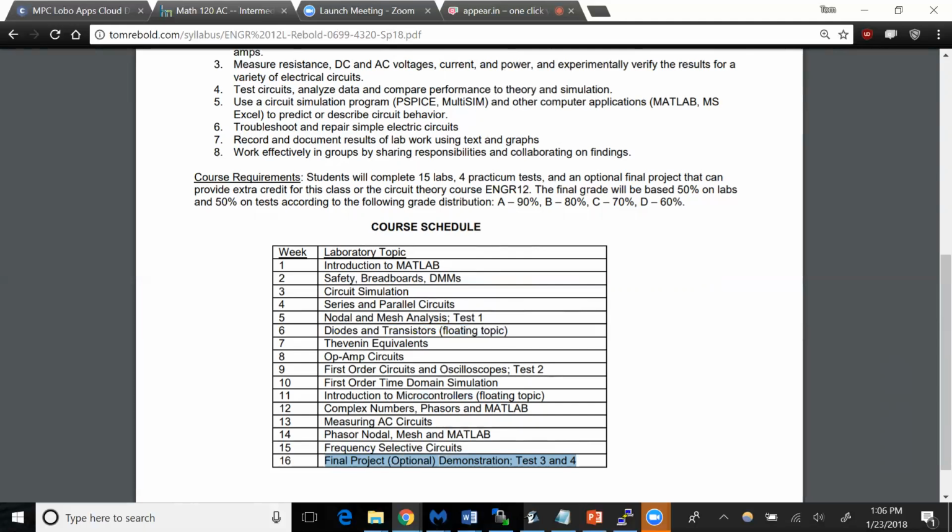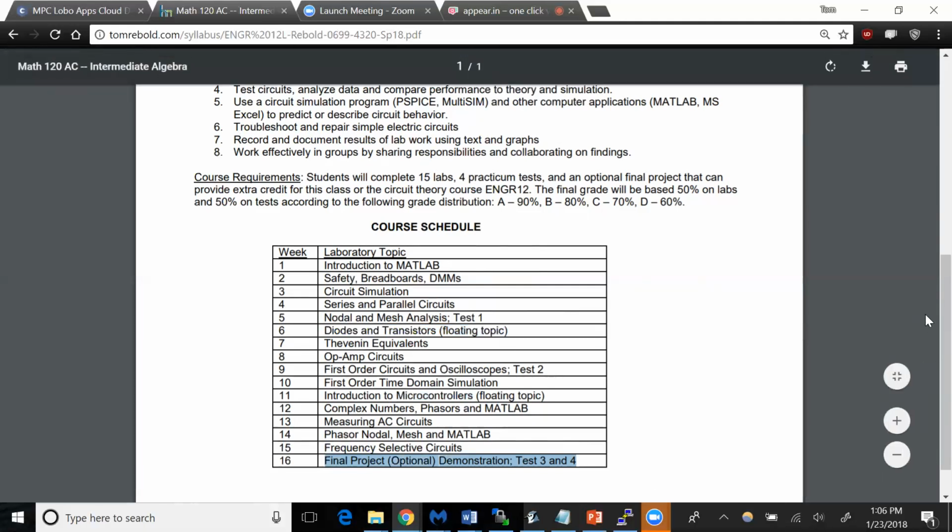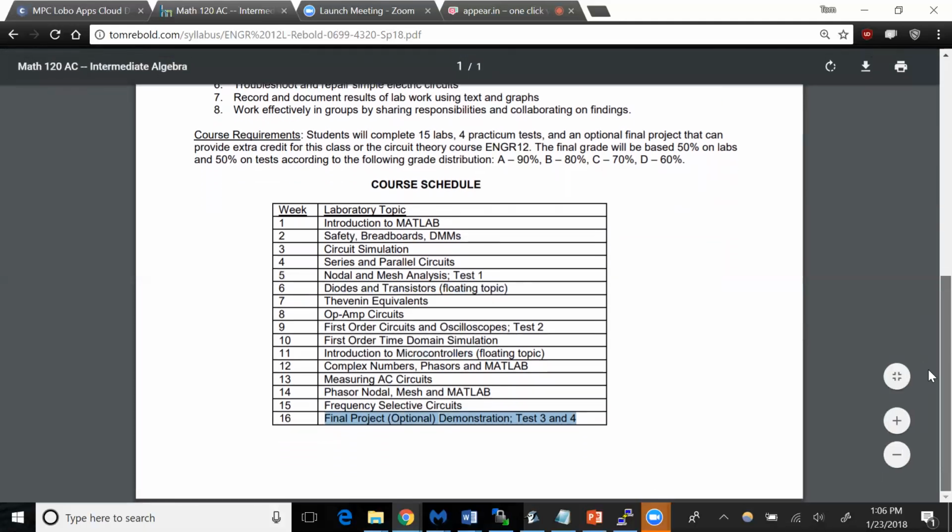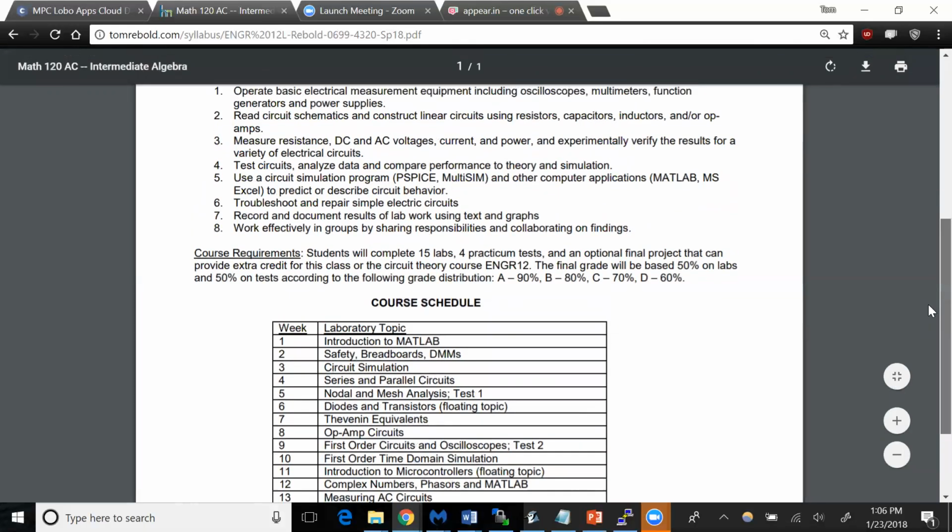There are 4 tests, which are like lab practicals, just to make sure you understand the basic lab outcomes. Your grade basically consists of 50% lab work and 50% on those 4 tests.